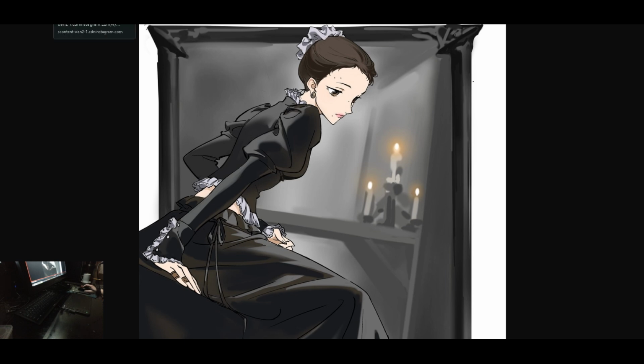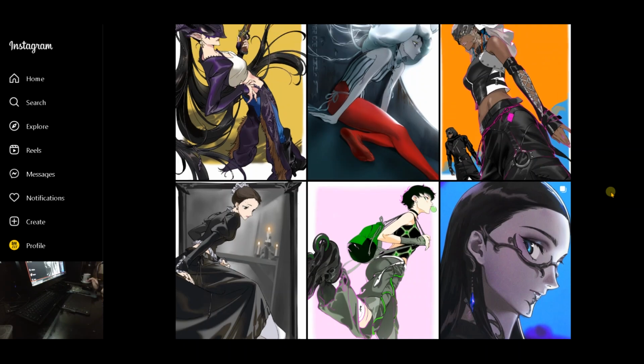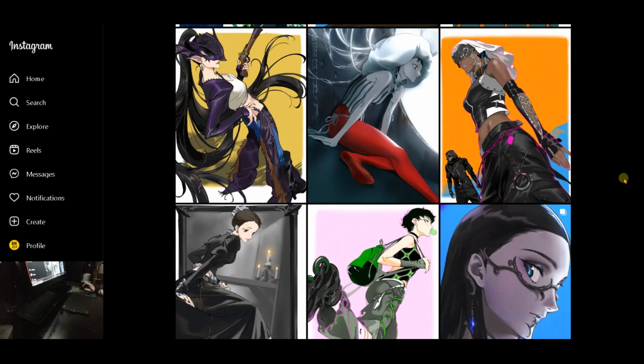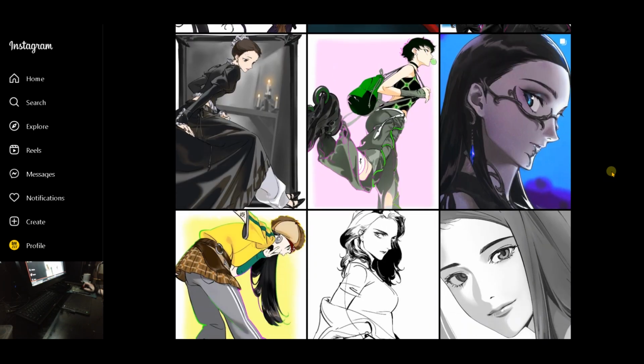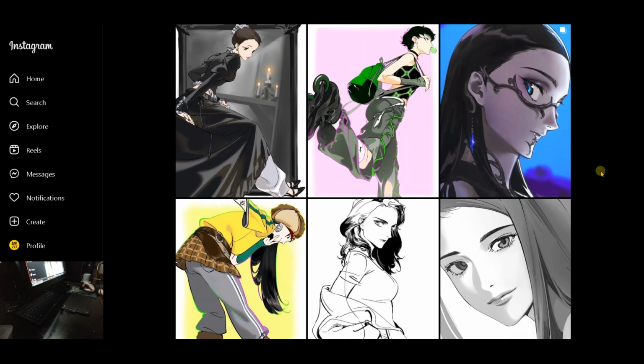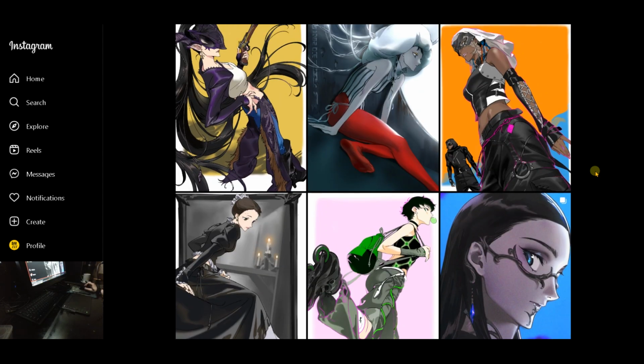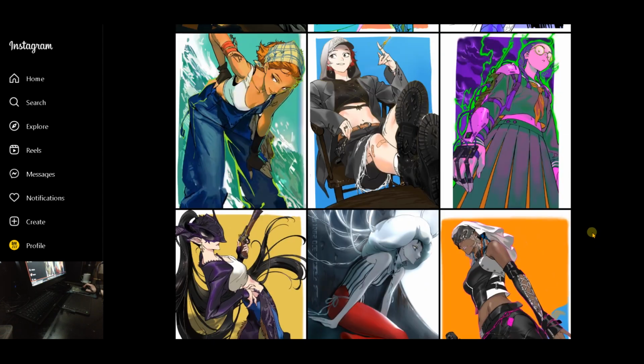Oh, she's so cool, very hot, and you can tell the proportions are kind of Korean, like the way they do their faces. If you average out Korean artists, they tend to have this kind of sharp look. It's a small face, kind of sharp looking. And when it comes to Japanese artists, they tend to be a little more diverse, or they have a wider range, I guess, in terms of the anime style.